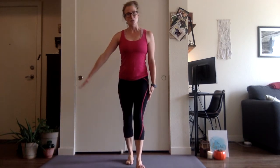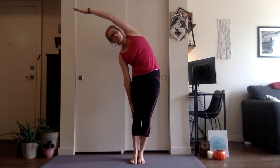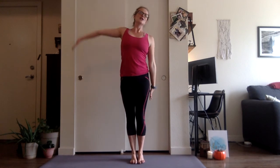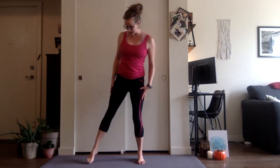Oh, I'm getting very tired. And the stars and the moon are coming out. So let's do our crescent moon pose. We're gonna stand up, bring one hand down, one hand up and over for crescent moon pose. Let's try it on the other side, getting a nice, gentle stretch up and over. Now let's do our star pose. Taking your feet wide, arms out wide.